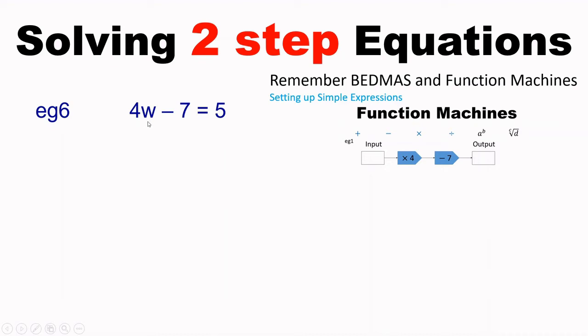So in this example, where you've got an equation, 4w minus 7 equals 5, you need to think about what's happening to the variable. The variable is being multiplied by 4. And then that answer has 7 subtracted from it. And then the output value, the result from this calculation, is 5. So if we want to work out what w was, we want to work these calculations through backwards. But very first thing, let's line up our equal signs. Let's think of what's happening to w, and let's undo those operations, but in reverse order.